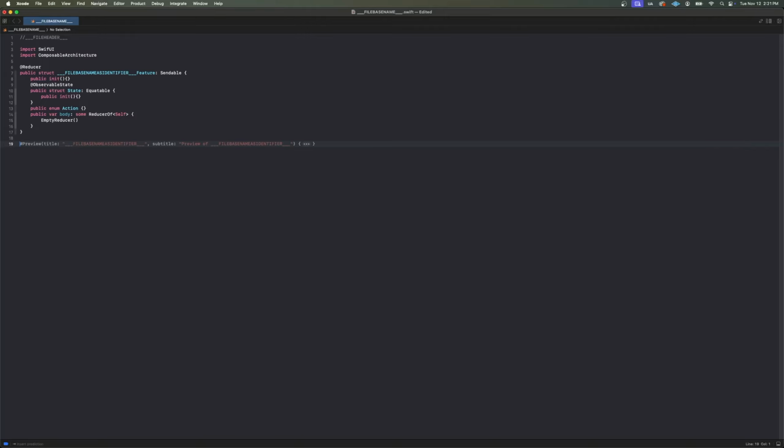So let's go ahead and add our view now. Again, the same template here with this 3 underscores and identifier, but we'll say view now. And then we'll add our store. And this is going to be a store of this feature. We'll do our initializer.